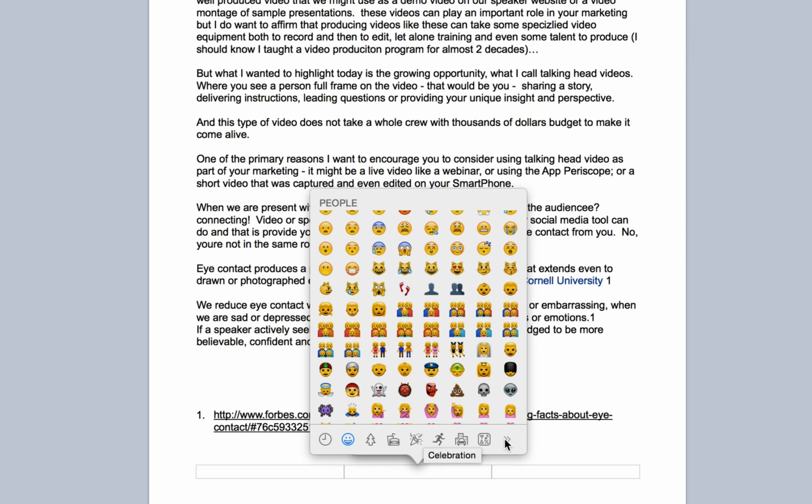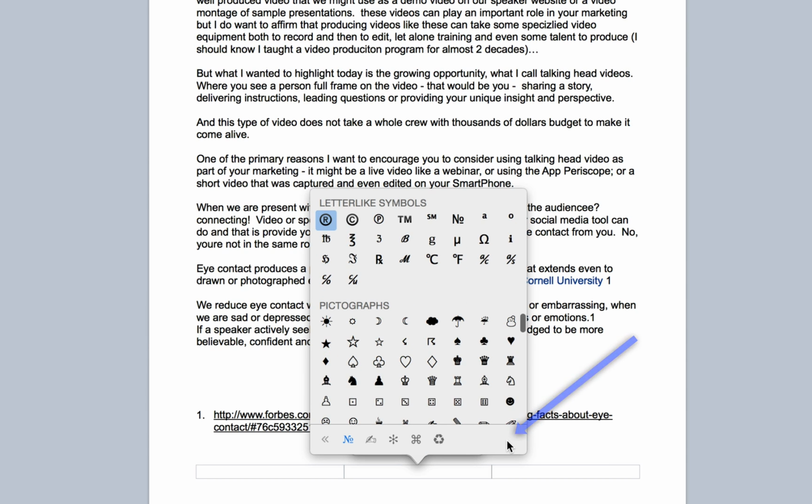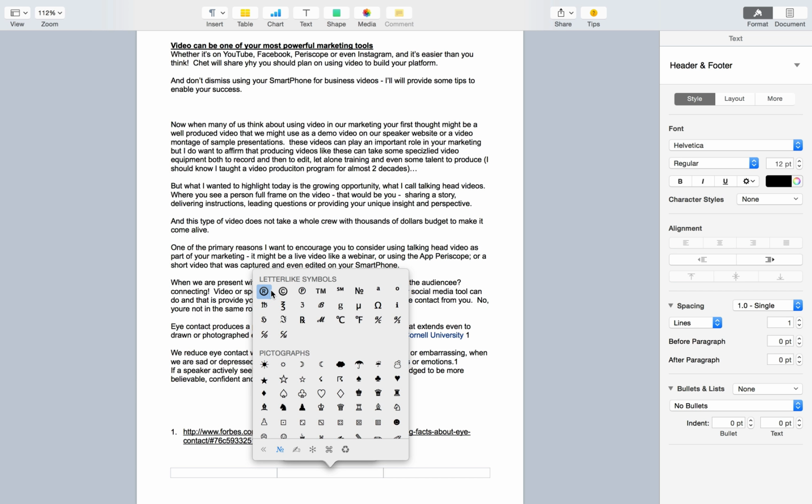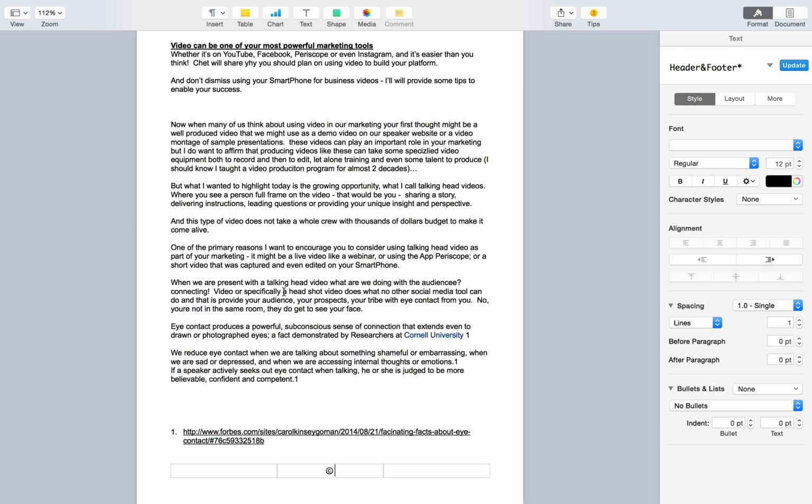The one that I use most commonly is down here. See in the bottom right corner, click these double arrows. It takes you to the next category, and it's this one here, the number symbol, the one that I use a lot. So maybe I want to use restricted or the copyright sign. So you just click it, and you see it enters or places that. It types it into your document. Isn't that cool? It allows you to put those symbols right in your document.